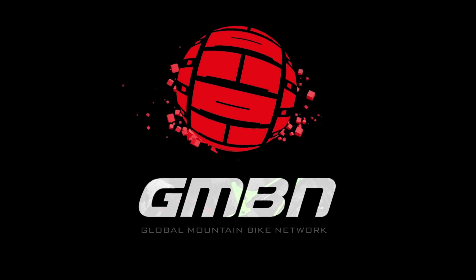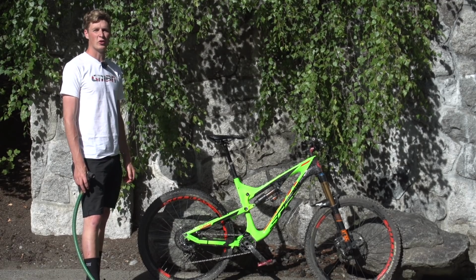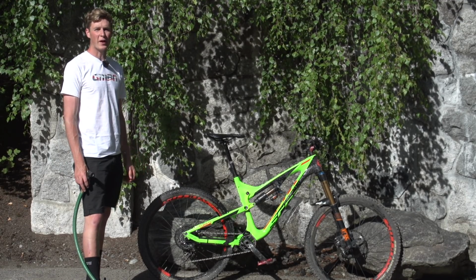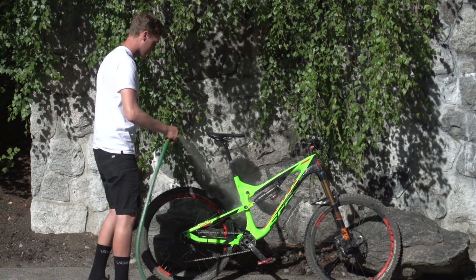So you're halfway through your mountain bike holiday, but you want to keep your bike running sweet. You want to keep it well maintained and you want to have a good second half of your holiday. How do you keep the bike absolutely dialed? Well, here's our guide. Step 1, give it a good wash.